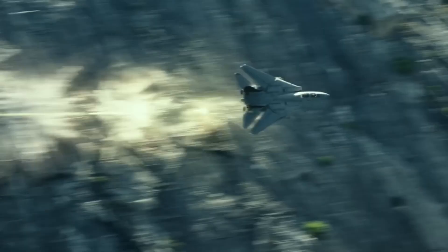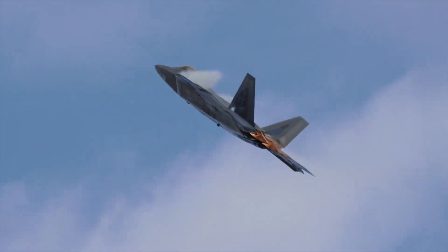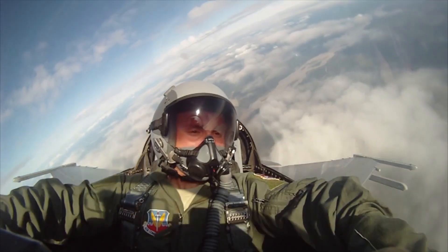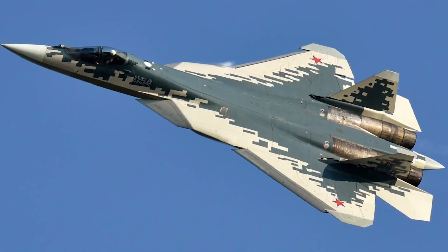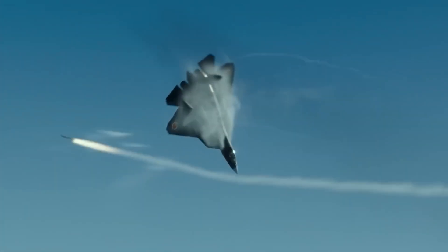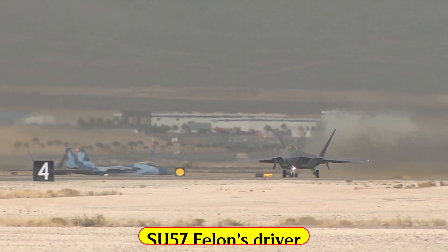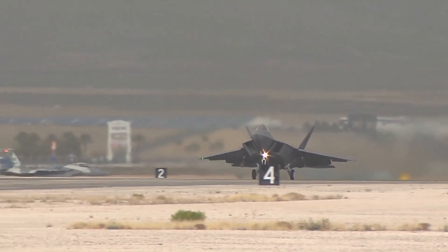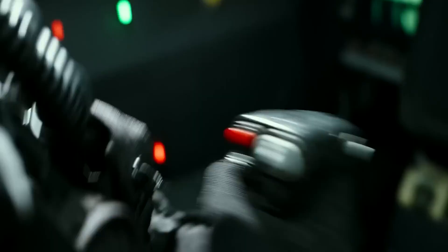Dogfighting is rather uncommon these days. In modern times, a lot has broken down if you're in a dogfight — it always comes down to who can turn tighter. Given that the Su-57 is capable of carrying some quite powerful air-to-air missiles, the dogfight scene wasn't entirely plausible. If I had been the Su-57 Felon's pilot, I would have pitched out of the dogfight's visual range, traveled a few kilometers, and then turned around to shoot Maverick in the face with a radar missile.